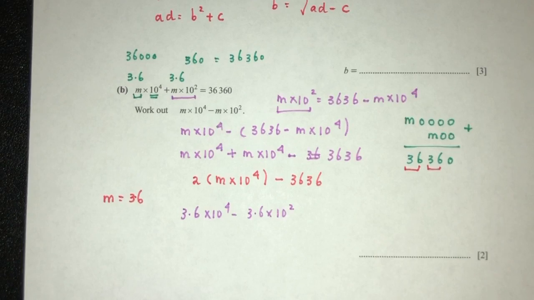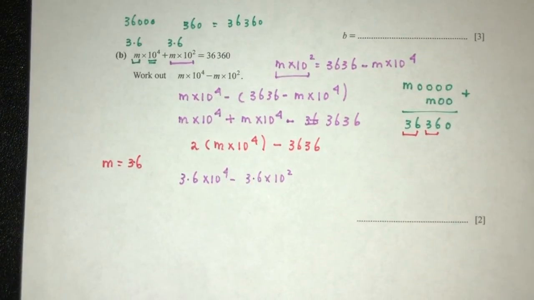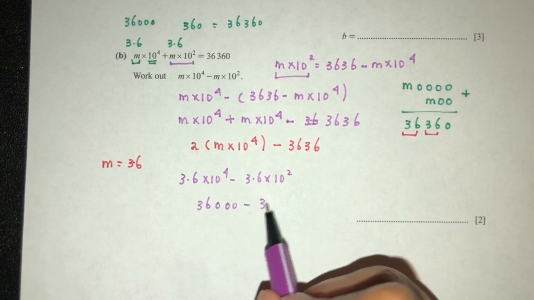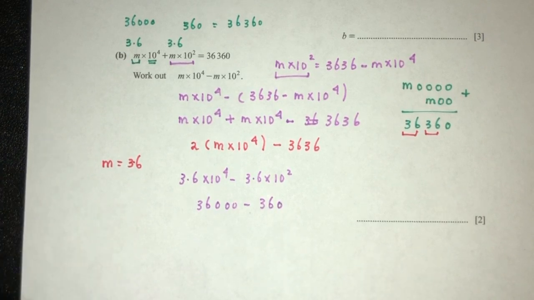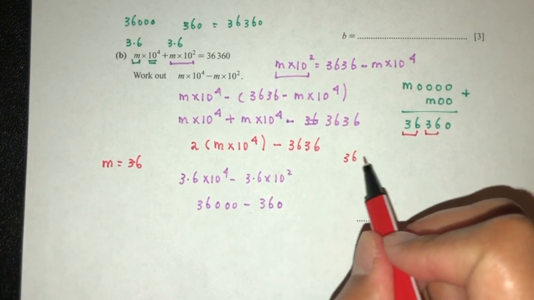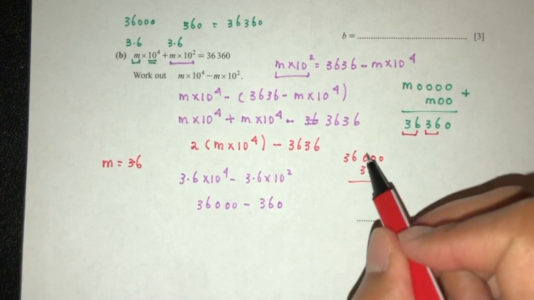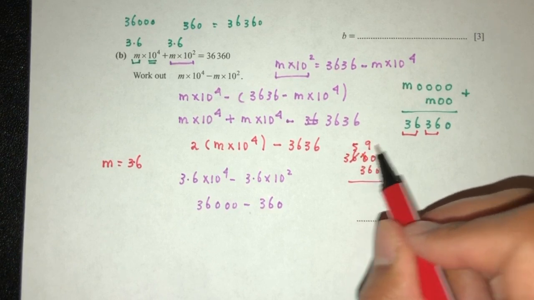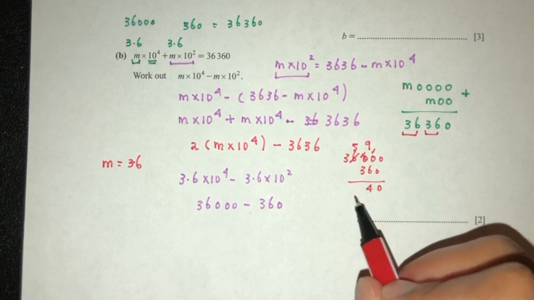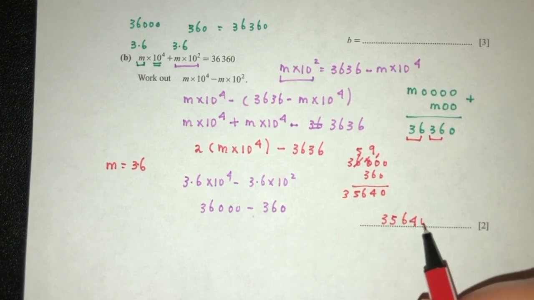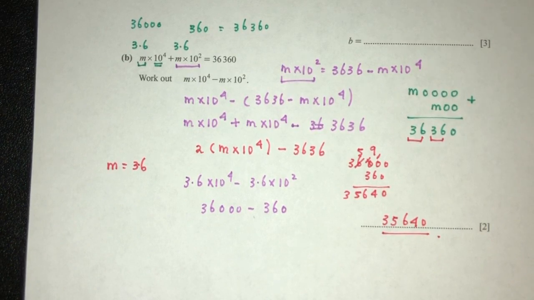Again, that was something we have to observe to see what's happening. And as you can see, we were able to find that. That's good news. Let's see. That will be this 1, 2, 3 minus this one. So let's see, what do we have? So 36000 minus 360. That will be what? 5, 10, 9, 10. That should be 0 here, 4 here, 6 here, 5 and 3. So 3, 5, 6, 4, 0. That will be part B of your question. Again, by observation, we're able to find this.